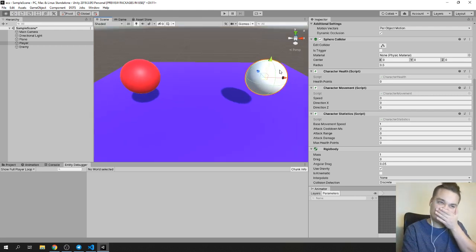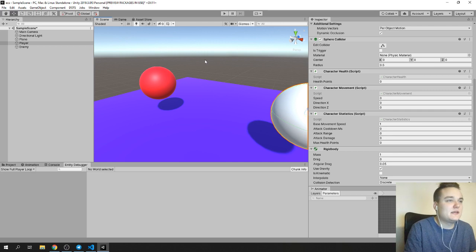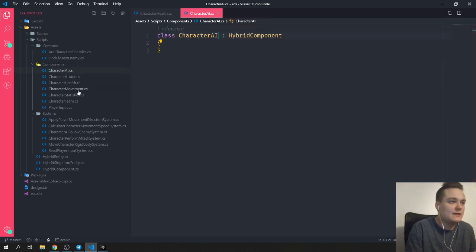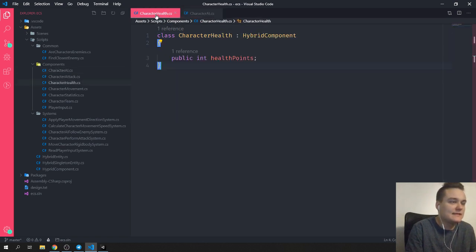So adding some assets, some animations. Making an AI for attacking, so the character stops and attacks, and maybe block the movement if the attack is performing, and maybe not.